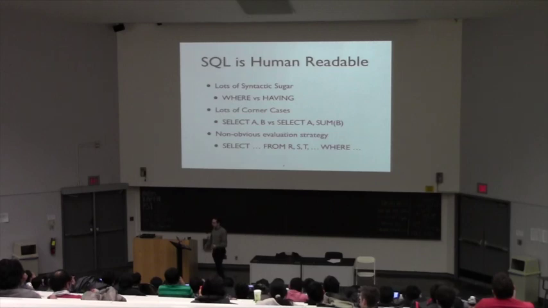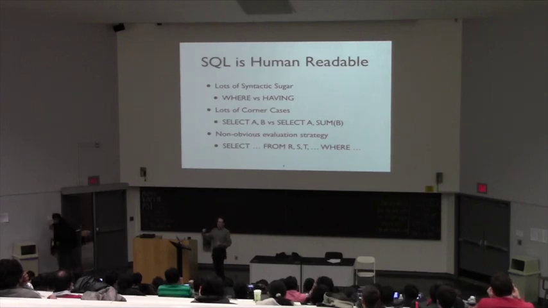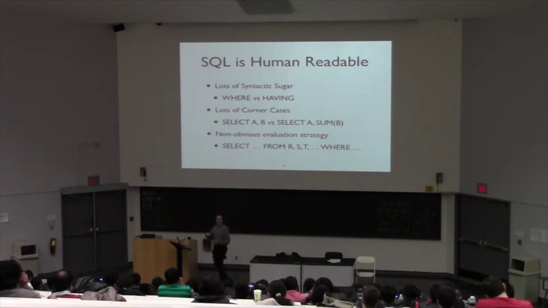To give you an example, if I have a select statement with target clause A and B, that's going to involve a very different evaluation code path than if I have a select statement A, sum B. In the first case, I can iterate over every row of my input and produce a single output. In the second case, I actually have to compute an aggregate. There's a lot more complexity involved in evaluating the second expression. And what's worse is that identifying which of those code paths to use involves some fairly deep introspection into the expressions that you're going to be evaluating. And that's not something you want to have to do at runtime.